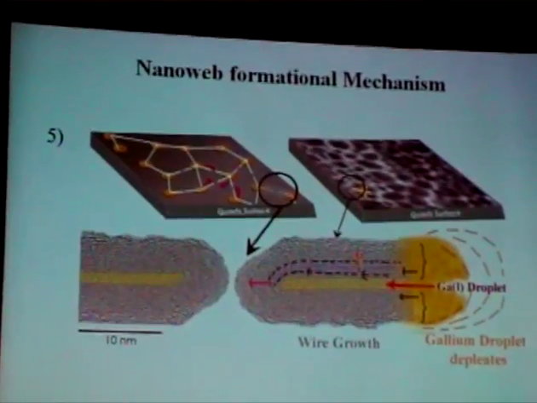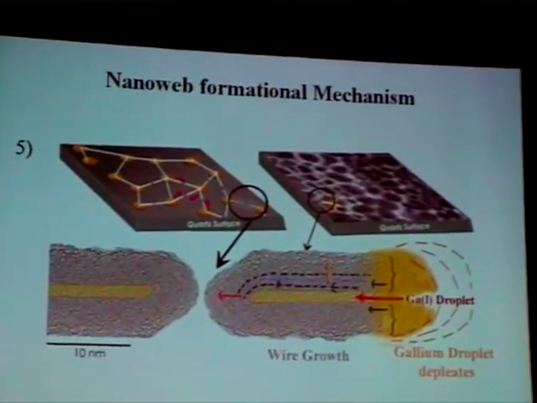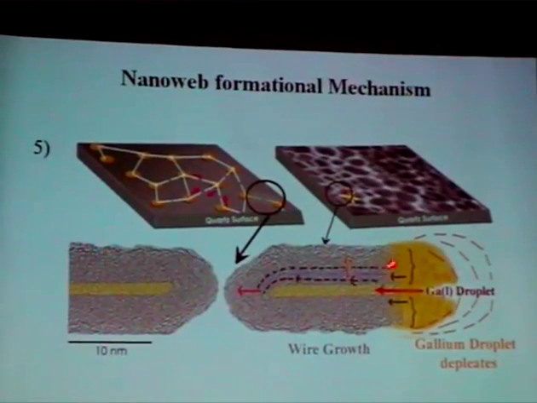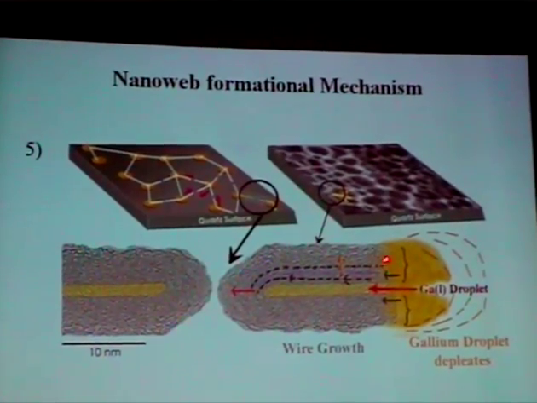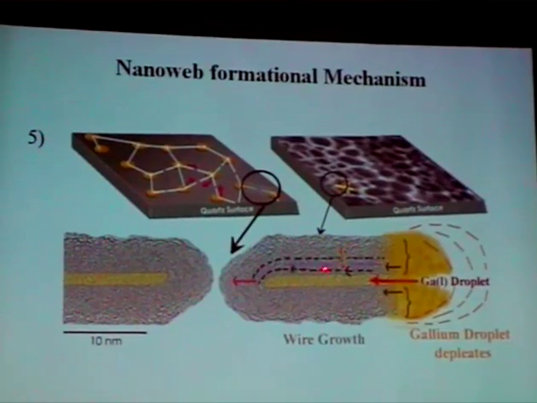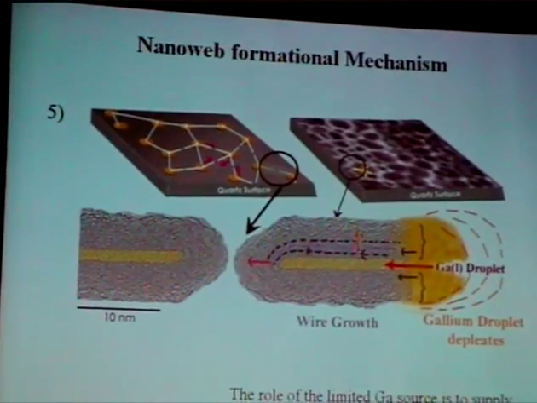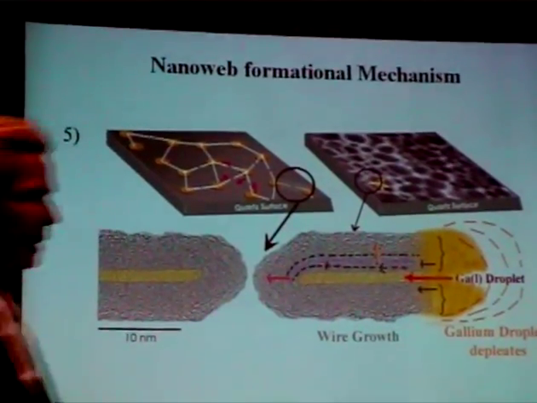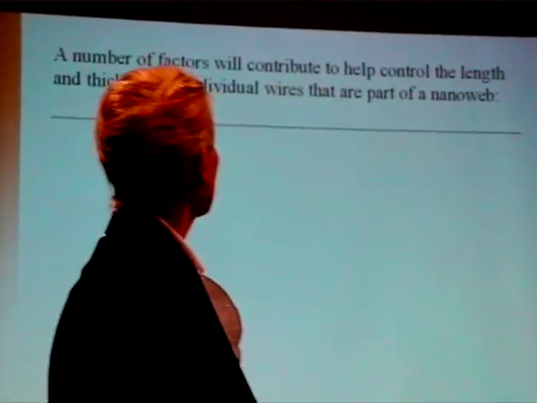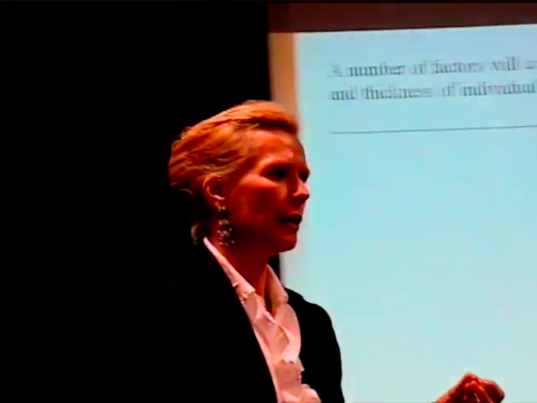The gallium droplet in the mixed plasma, you have on the molecular level oxidation and reduction reactions occurring over and over, and gallium atoms will be able to migrate this way, will then be oxidized and be fixed at the surface, and new ones will come back, and so you will have growth this way, in length as well as in width. So a number of factors we feel will contribute to the length and the thickness of the wires of a nanoweb, and that is very important if we want to control the morphology of these wires.